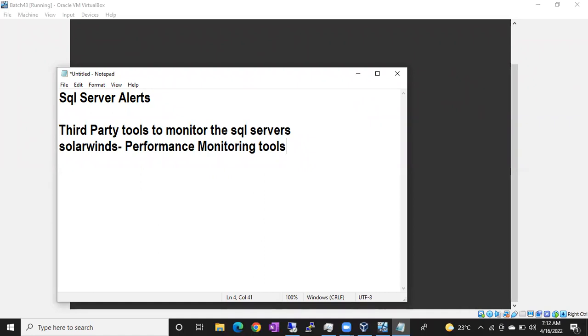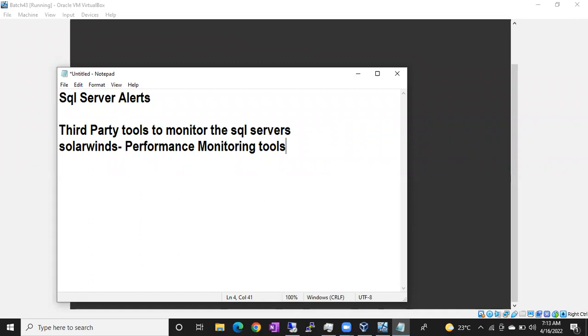In case your SQL Server is down, your agent service is down, or any of the data files are going full or already full, if CPU utilization is 100%, memory utilization is 100%, everything you can monitor easily using SolarWinds software. Those are third-party software that you have to buy, with extra money, and buy the license.